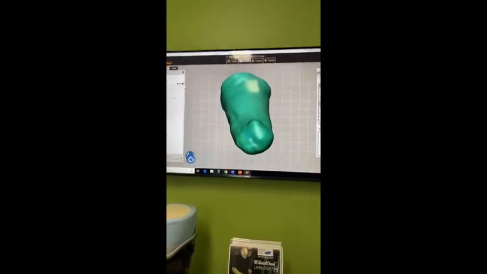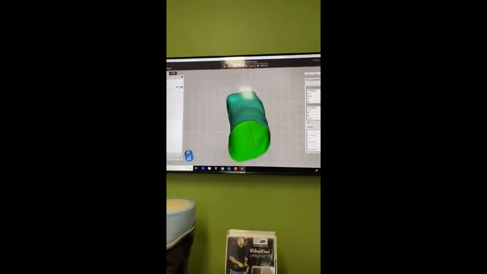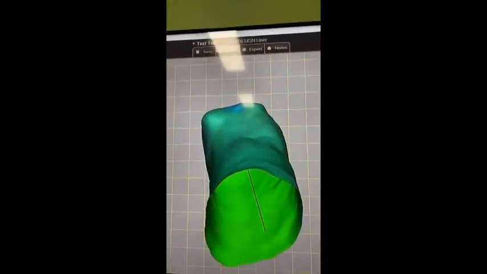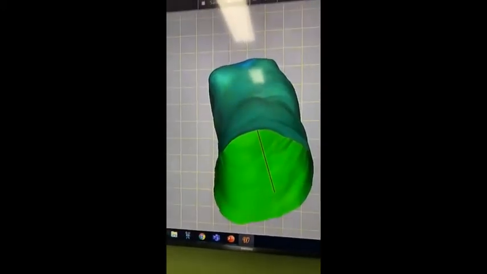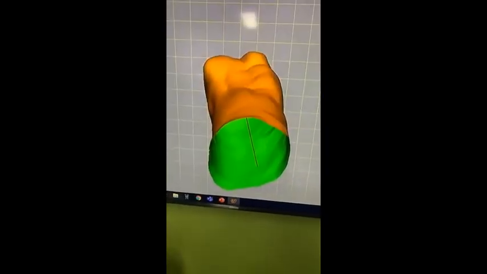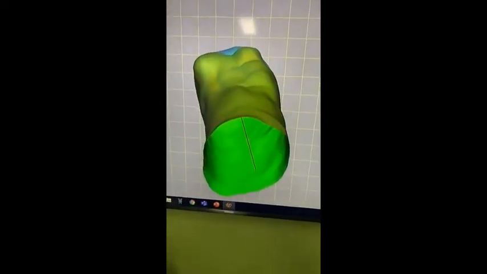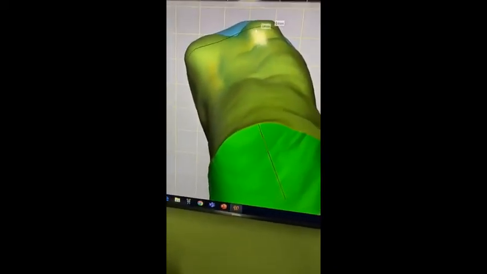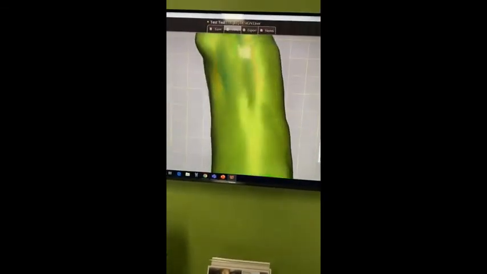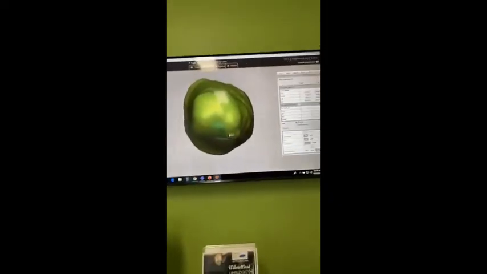So I'm not sure if you can see on the video here, but there's some shading. I'll try and see if I can get that. I think that's the best view to see. You can see where we've added the gel, and it's telling us the thickness of gel that we have put in that area. So we've gone up to 12-13 mil gel in that area.